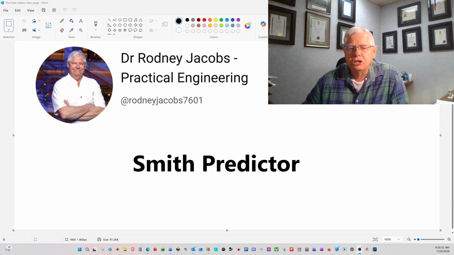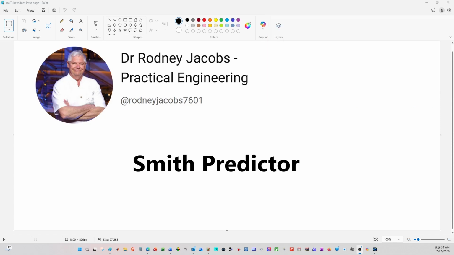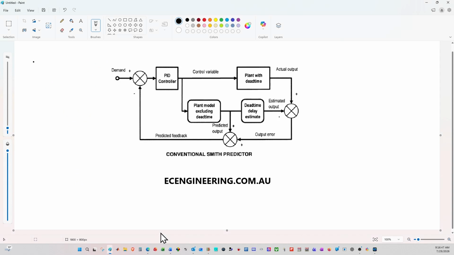Now, today we're going to do something totally different. What we're going to speak about is a very important device which is known as a Smith Predictor. These Smith Predictors are usually referred to as classical control engineering techniques, which can be used to handle processes that have very long known time delays. The whole idea is very, very simple.